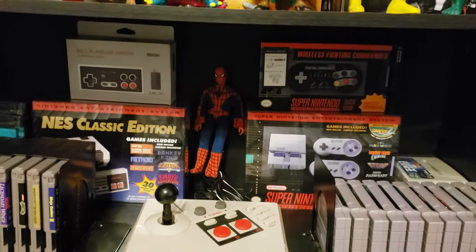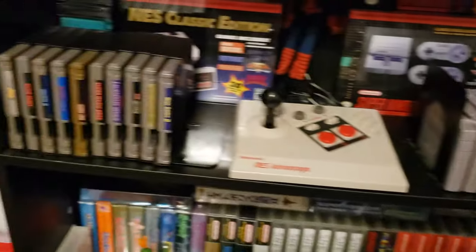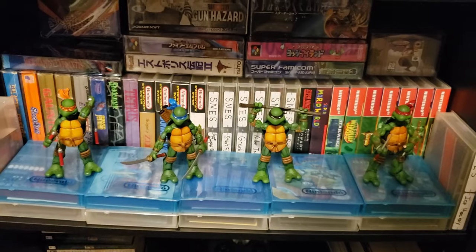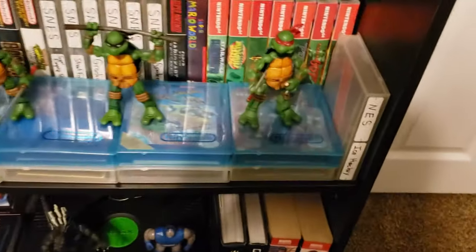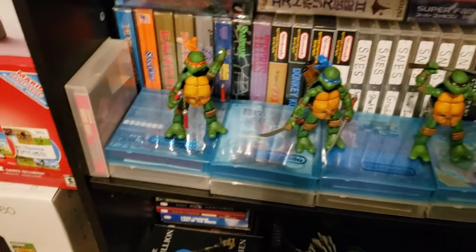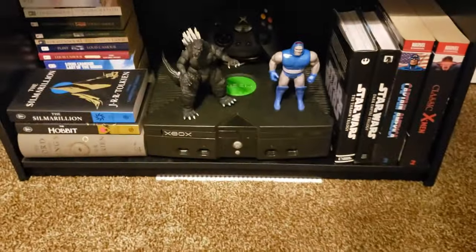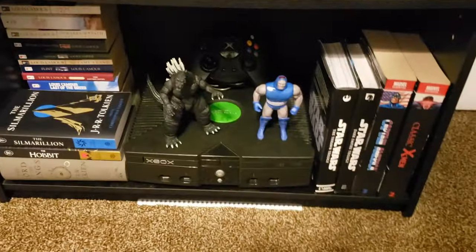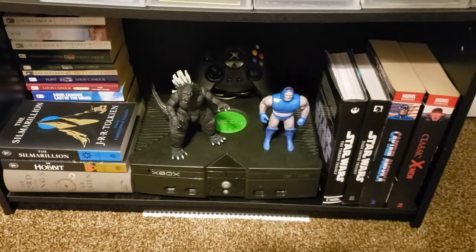Back to video games: I've got my NES Mini and Super Nintendo Mini with an Amigo Spider-Man in the middle, some Famicom and Super Famicom in the corner with a few Super NES and NES games, and the Advantage controller. There's a whole bunch more — Super Famicom, NES, N64, more NES games — I'm not going to go through all the games today. And the NECA Ninja Turtles. Down here I've got fantasy books and some western books, my original Xbox with a Godzilla, and the Super Powers Darkseid in there.